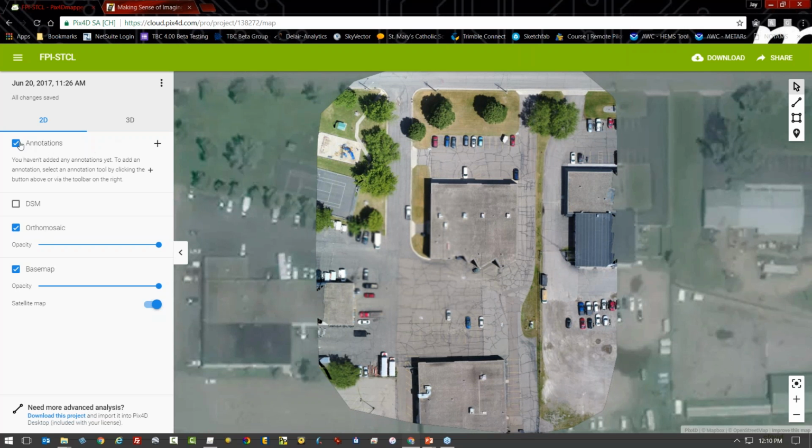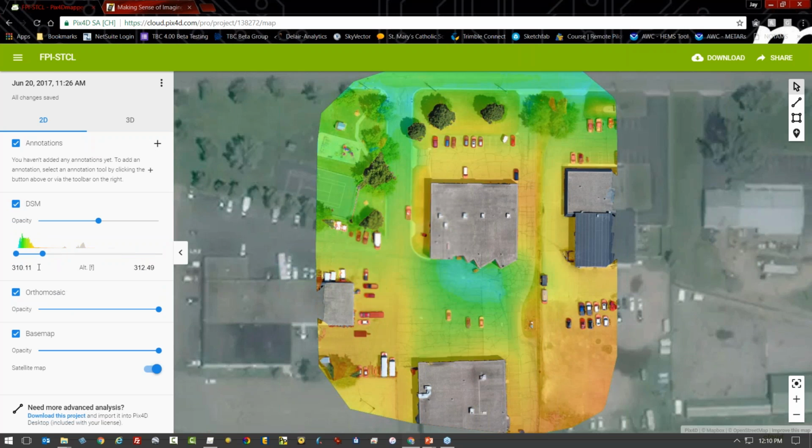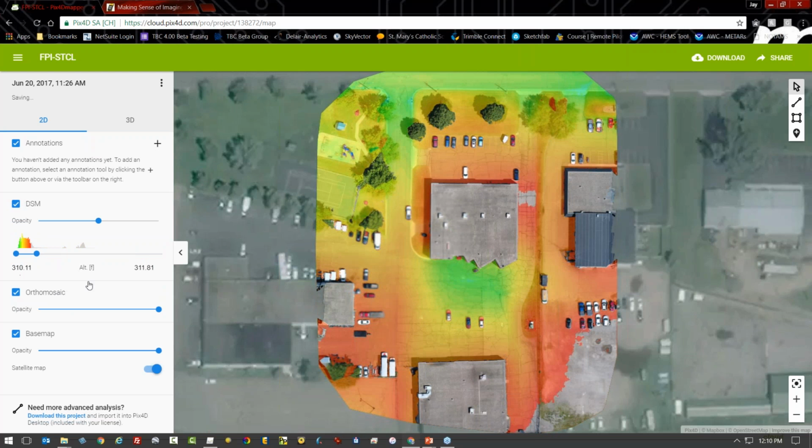It's pretty basic, but you can add in different types of annotations. You can do some different measurements of distance and area, add in some markers or some comments. You have your orthomosaic and your base map. You can also load your DSM in here, and it gives you some different parameters, in terms of 310 meters to 311 meters.